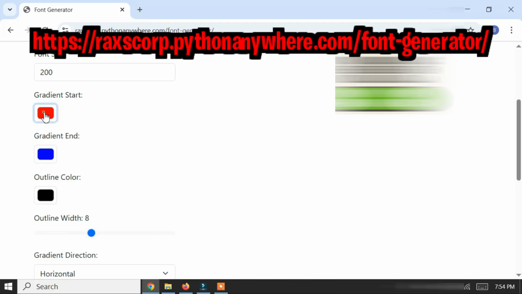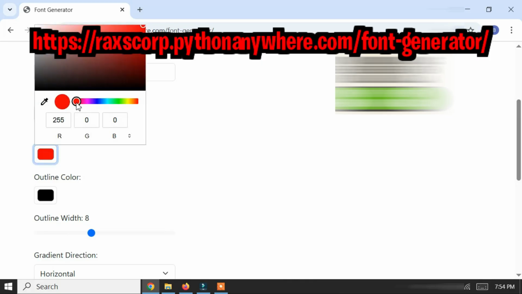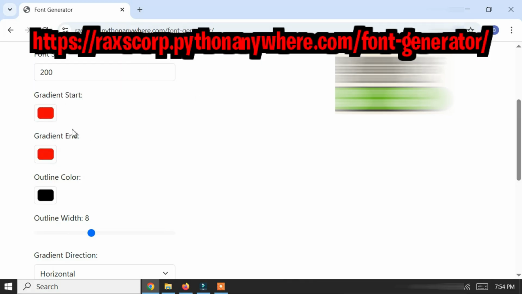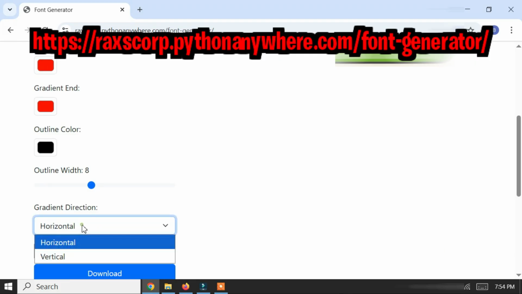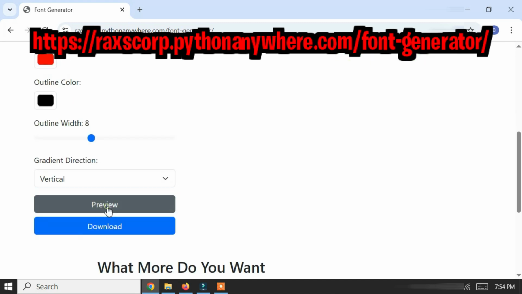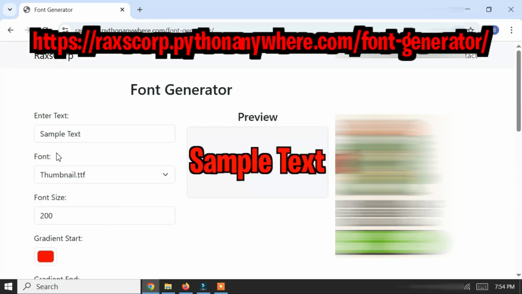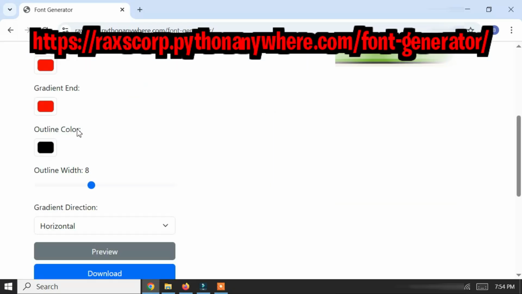If you want just one color, then you can select one color for both of the gradients, the end and the start. And you can also choose the direction of the gradient from left to right or top to bottom, and you just click preview. If you like your text, then you just click on the download button.